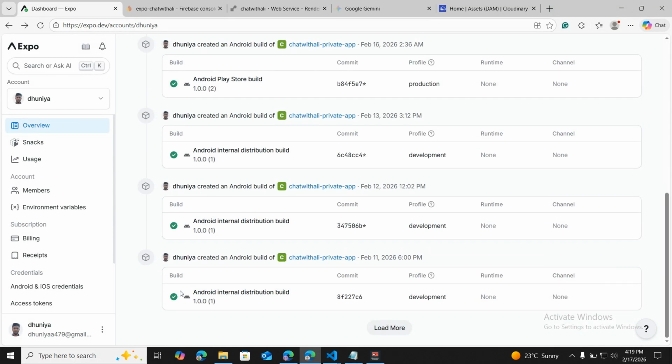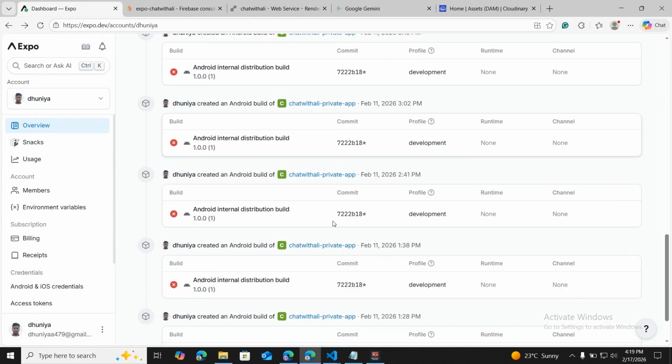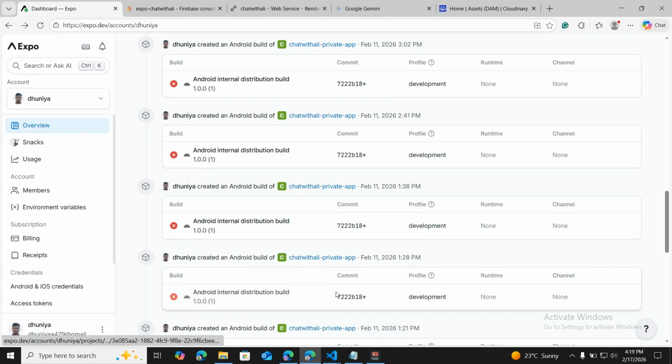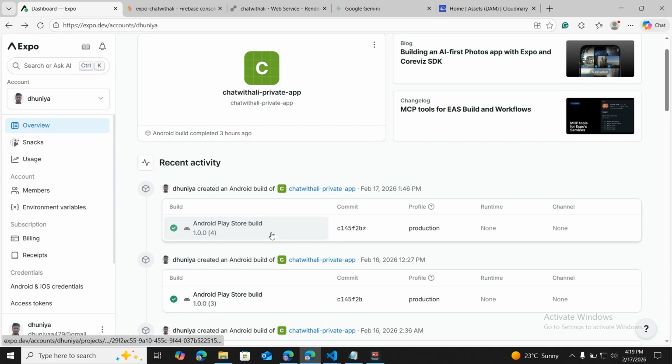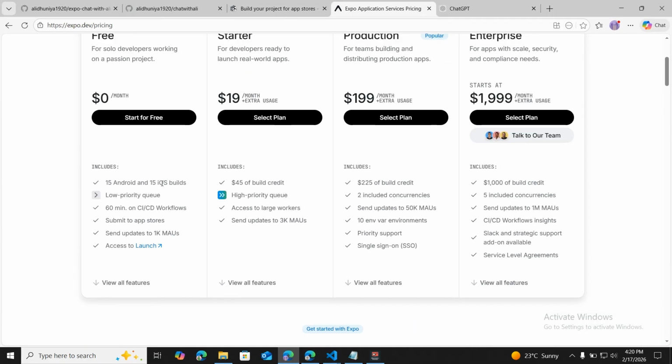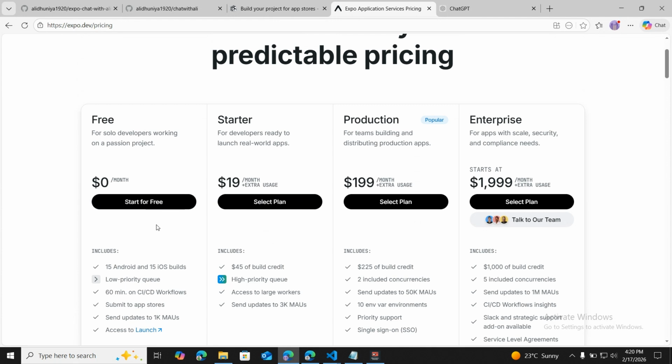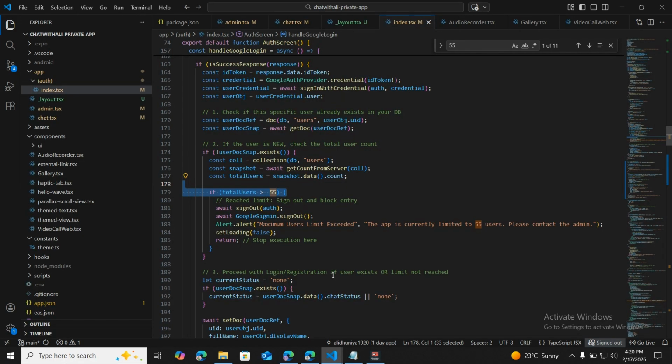For example, here you can see a lot of builds, development build, internal distribution build, and I have 3 production builds. Right now I am on this production. So from here you can directly publish on the Play Store or App Store. You can compare this plan. So this is what cloud means. Basically, you will not need Android Studio or anything like that.